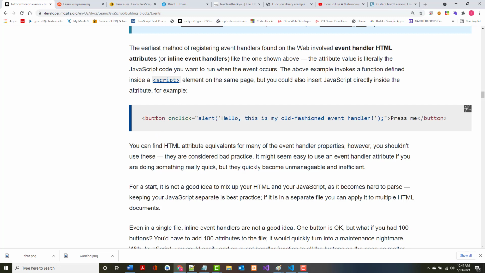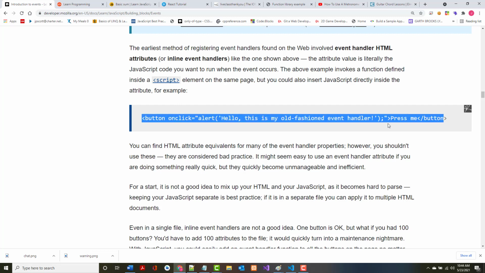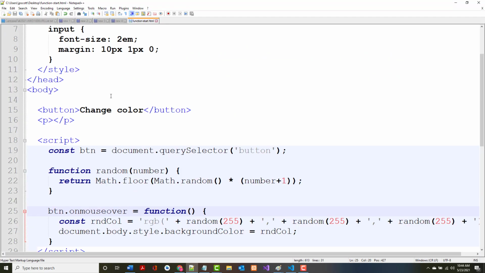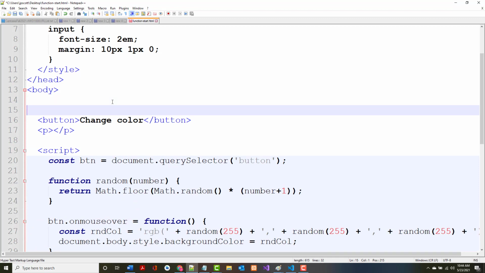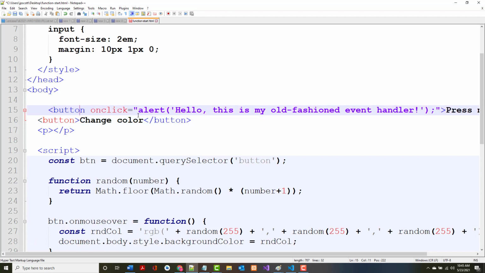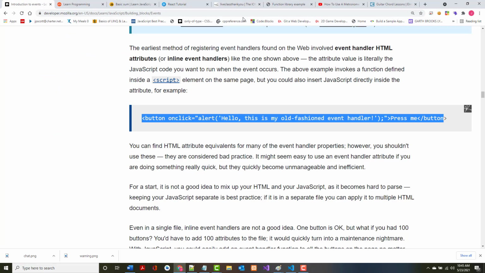So in other words, here we've got a button, and when you click it, notice all the code is in there. It'll say press me, and if you click it, it should give an alert. We should actually be able to grab this, copy it to the clipboard. Let's put it above the current button that we have in here. In fact, we won't even do that. We'll just put it up here. All right. And there it is. So I'm going to save this.